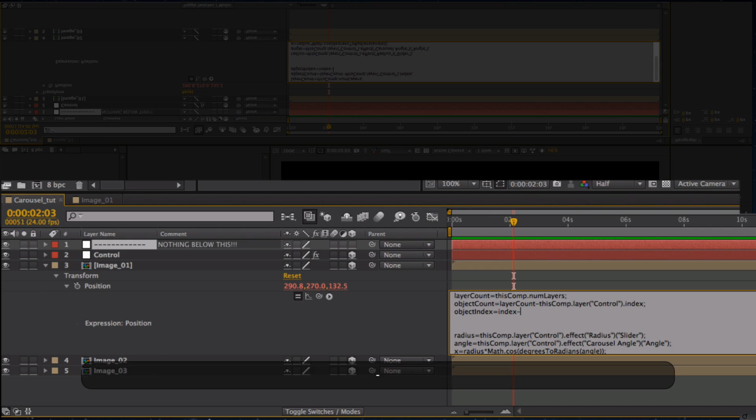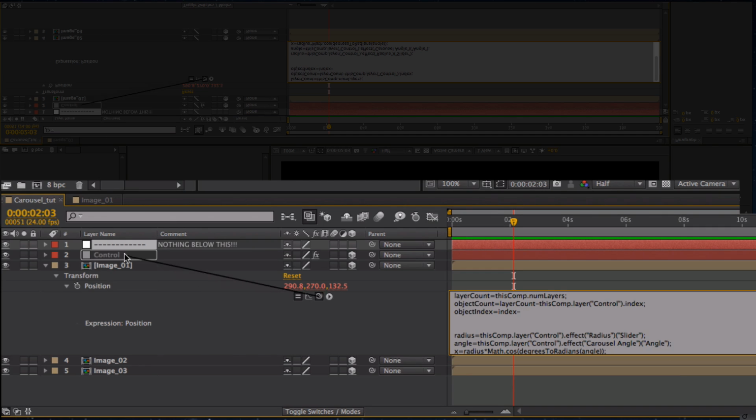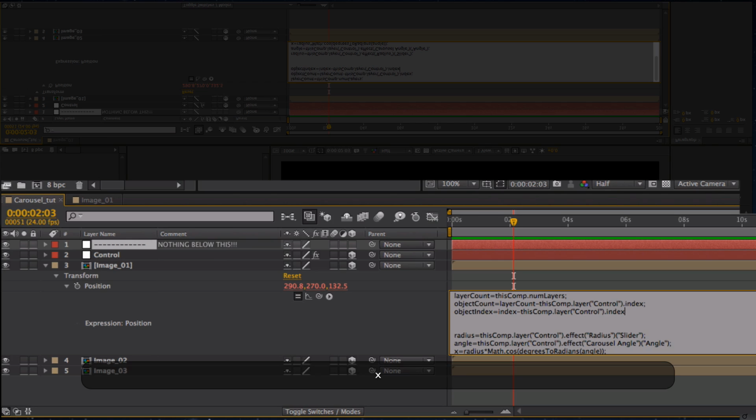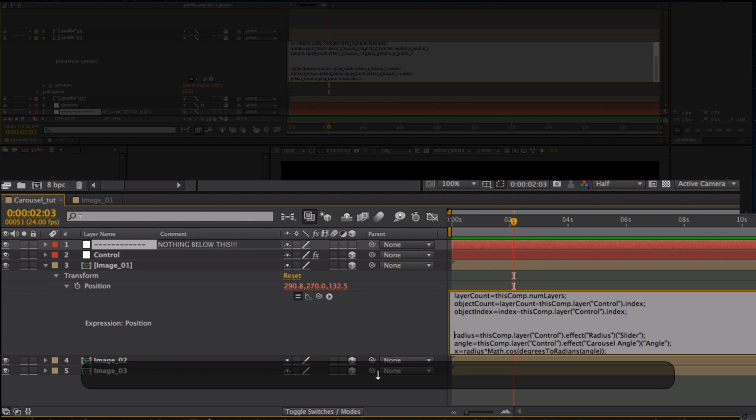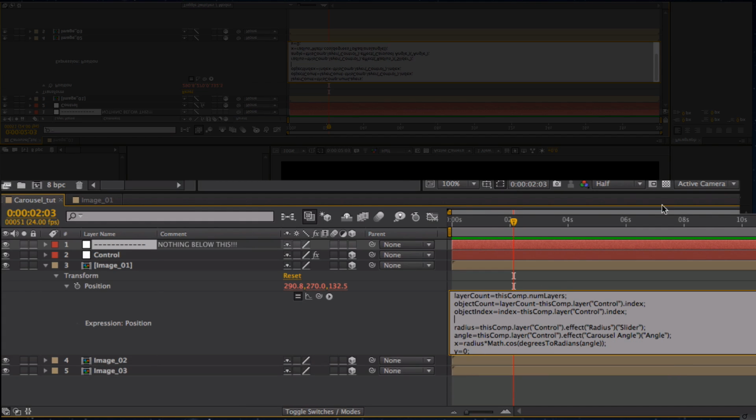And we need to subtract the index of control. So I pick whipped control. I'm going to put period index. All right, so now we have the information we need to figure out how to divide that circle up and place all of these layers into the right spots.